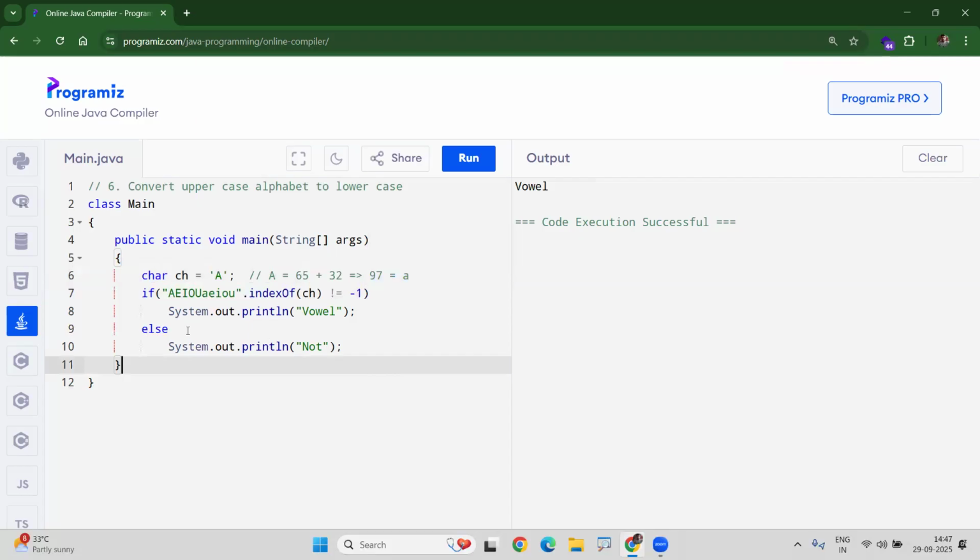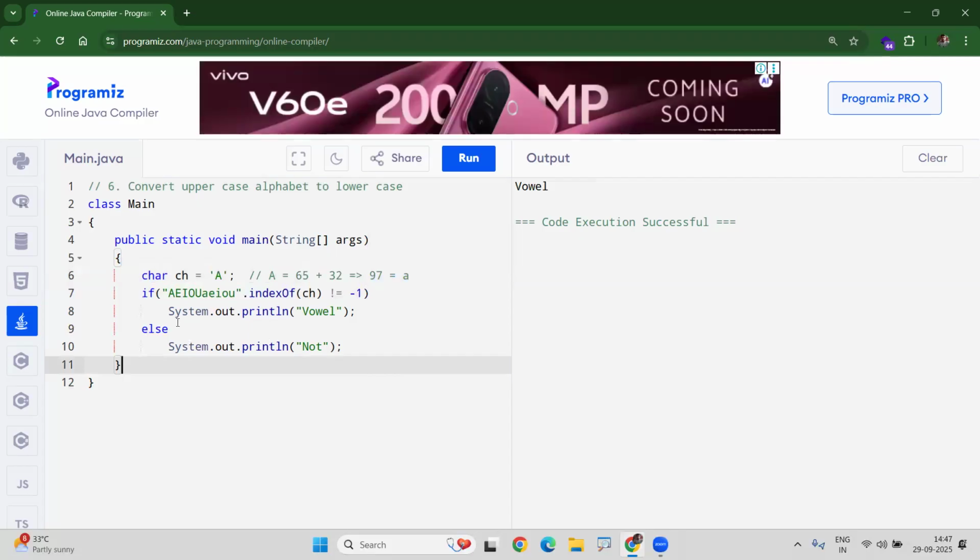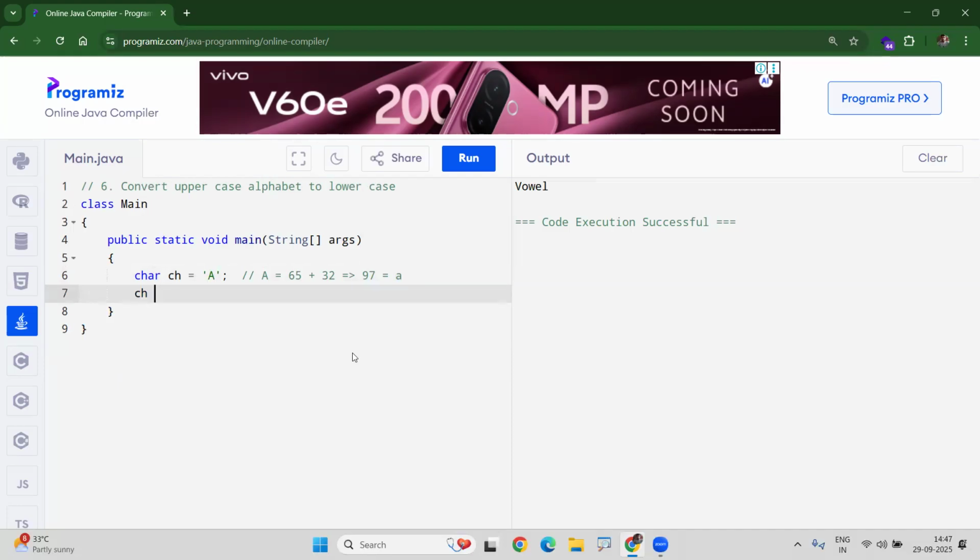So we need to check that. First, we are checking whether it is an uppercase alphabet or not. Because the program, first of all, let's say directly you convert like ch is equal to ch plus 32.